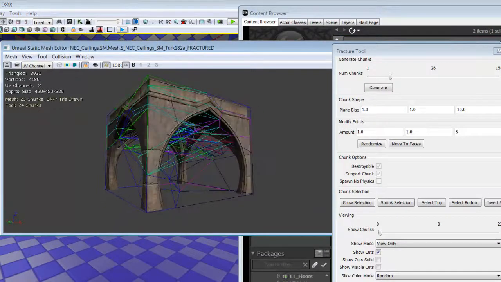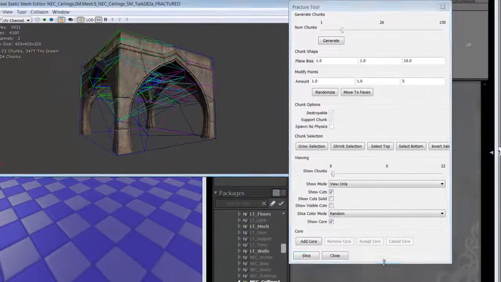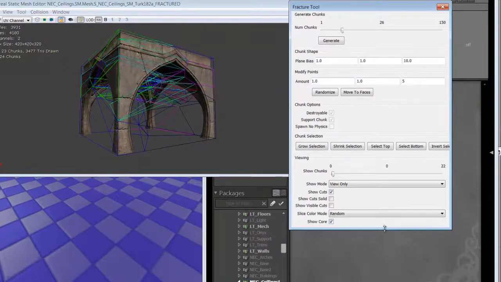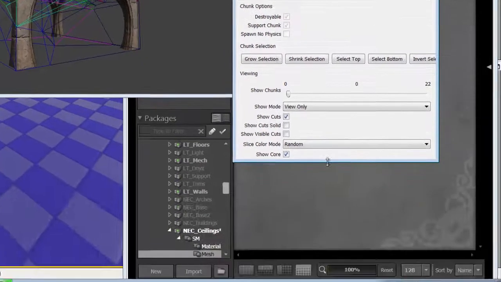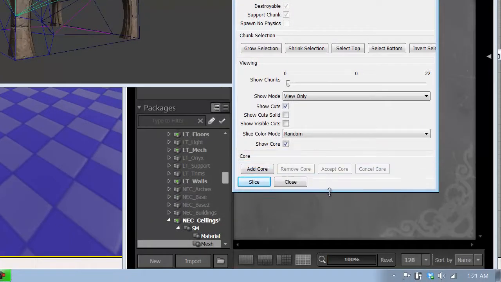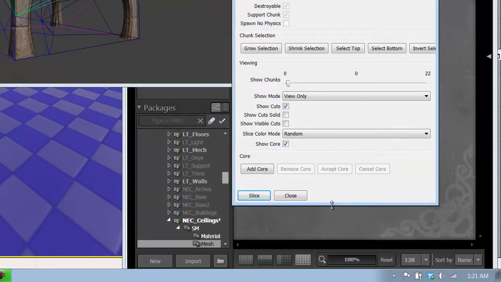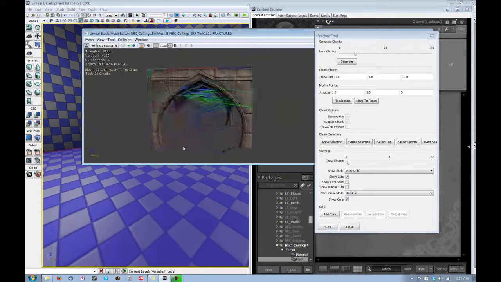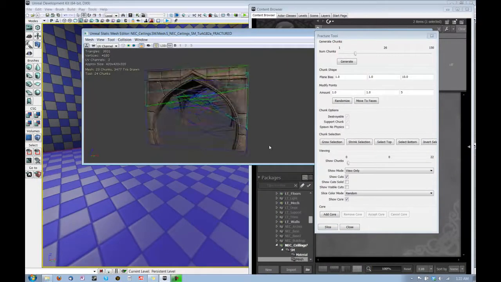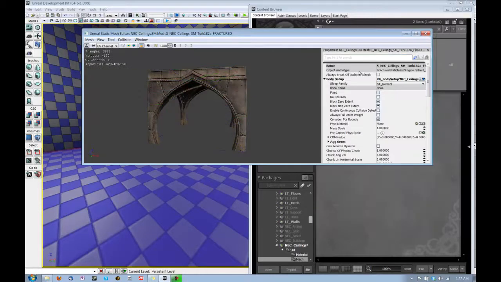One thing to note is that if you don't see slice, it's probably because oftentimes when you first open the fracture tool, it looks more like this, which can be somewhat deceiving. All you need to do is grab the bottom edge here and pull it down until you can see everything and you've got slice down there at the bottom. Once you do that once, it should stay that way. If it doesn't, you know how to fix it. You can just pull it down. And now that we've sliced our object and saved out a new fractured object, we can go ahead and close our fracture tool.